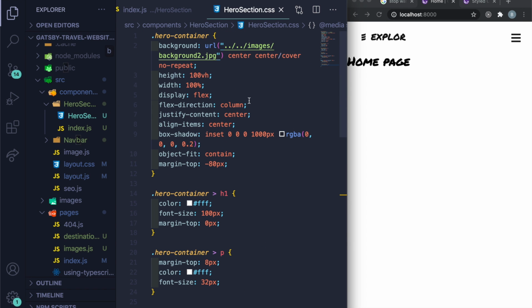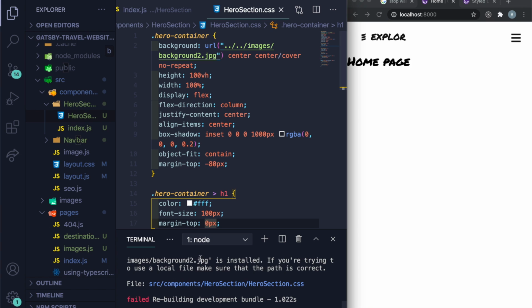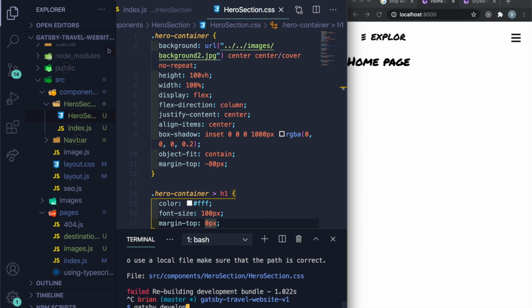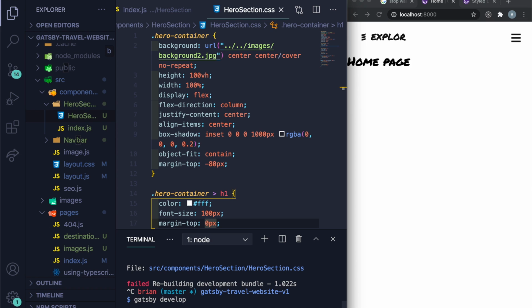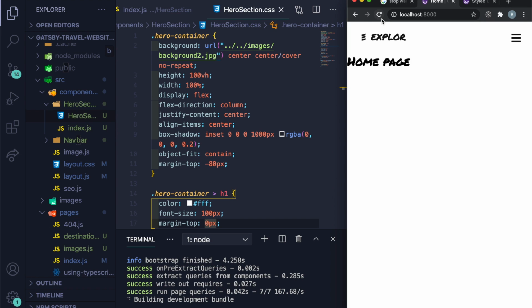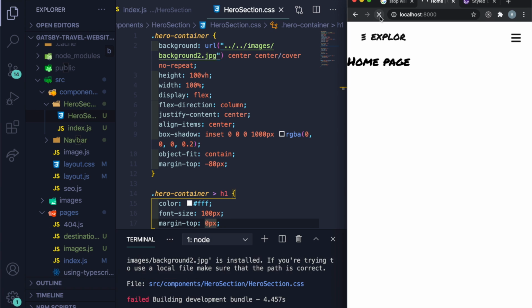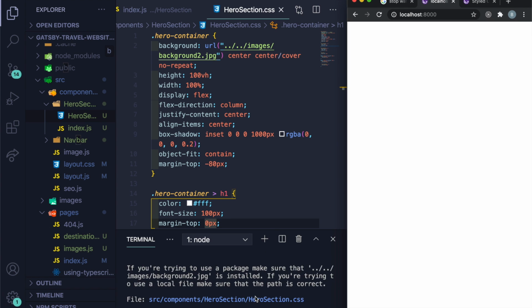And this is the CSS. So right now it's not... let's see, I think I actually have to do Command J and close it back out. So let's see. Yeah, actually background 2 is not installed. So let's see if it'll run even without it. If not, then we'll have to actually drag that back in. So let me try and see if this will run, if it's refreshing. Yeah, so it's saying right now the background image is not installed.